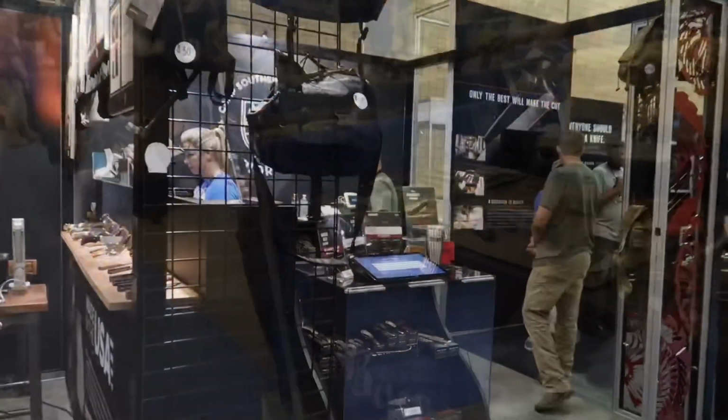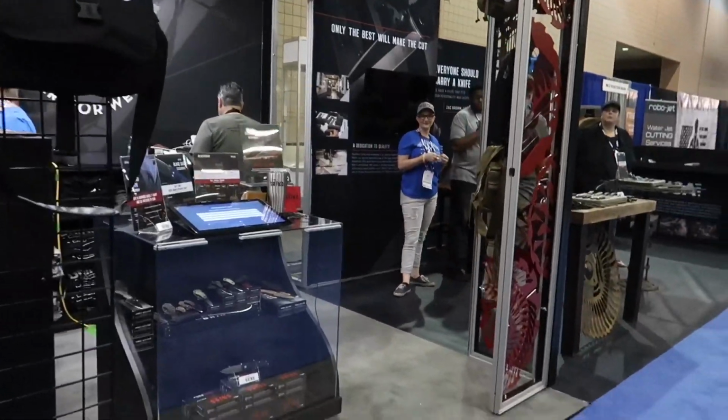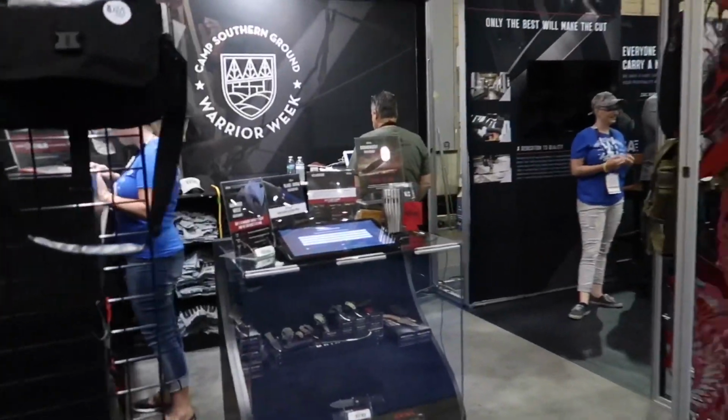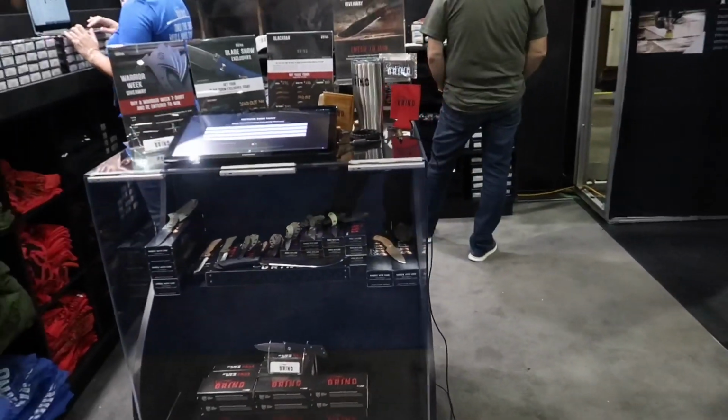So this is Zach Brown. Zach Brown Band, Southern Grind, he owns this. These knives are all made right here in Peachtree City, Georgia. That's where they're made at.